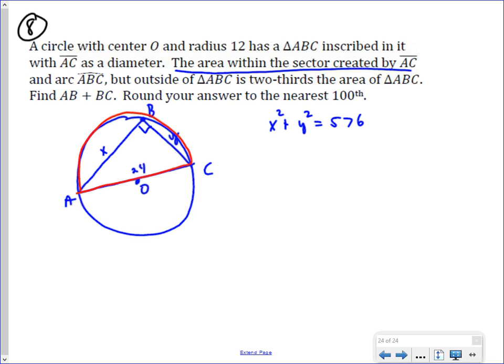The area of the triangle is going to be one-half XY. And so the area of the sector that's outside the triangle but inside that semicircle is just going to be, if the radius is 12 because the hypotenuse is 20 or we're told the radius is 12, that means that the semicircle is 72π. So the area of this part is going to be 72π minus the area of the triangle, which we know is one-half XY.